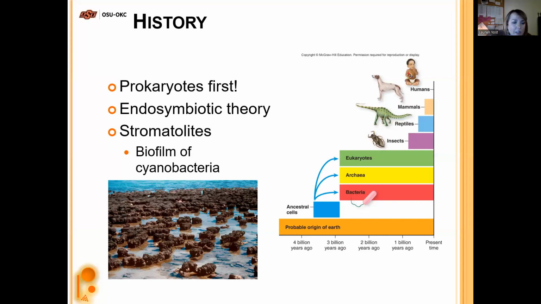We know that these guys in this picture, these ugly stacks of junk, are called stromatolites, and they say they're a biofilm of bacteria. That's just when bacteria keep growing up on top of each other and live together in a community, right? That's what they do on your teeth too. It's called plaque. But this is a bigger version of that, and they have been seen to probably have existed up to 3 billion years ago at least. Really cool stuff.